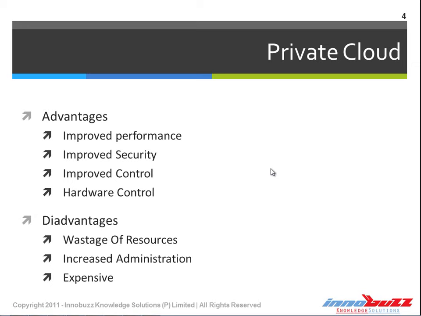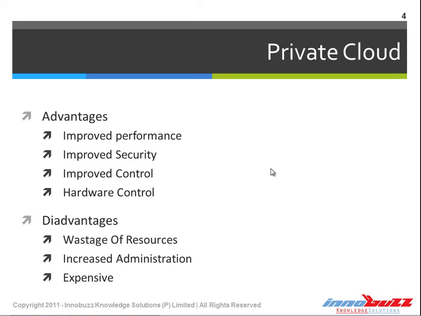It also results in improved security, since the private cloud is running in our own data center and we have our own hardware and hypervisors on which we have created our private cloud. We have full control over the hypervisor, the underlying hardware, and the applications or instances running on top of these hypervisors. And security can be implemented at all three levels: at the host OS, at the hypervisor, and at the operating system running on top of the hypervisor. We can implement three levels of security here, and we have improved control.